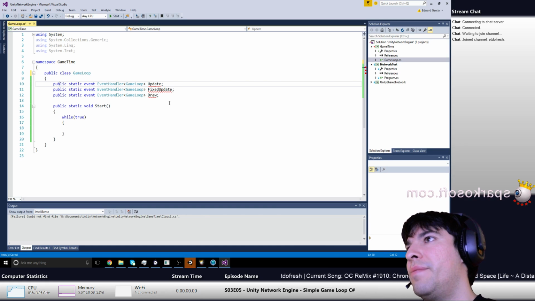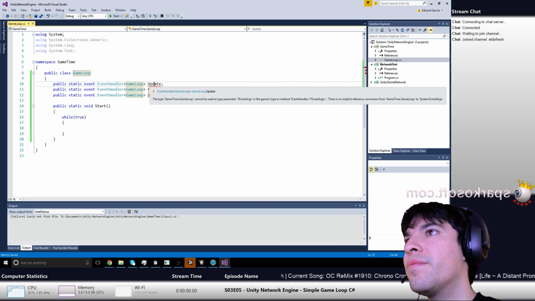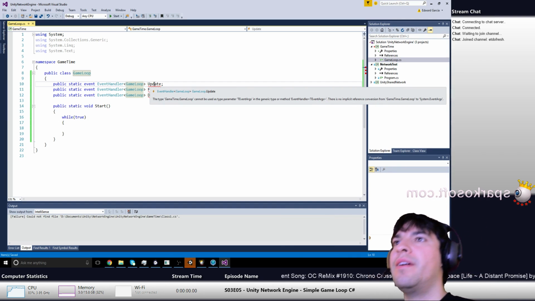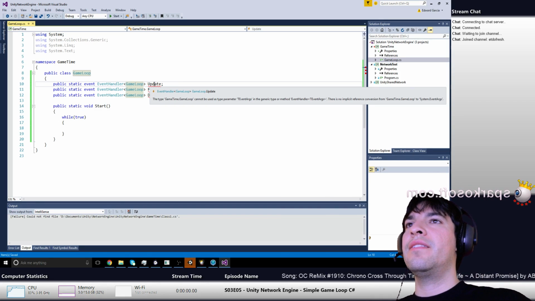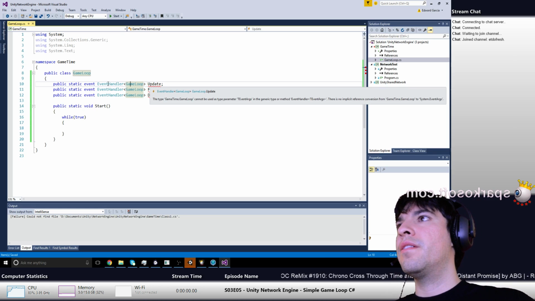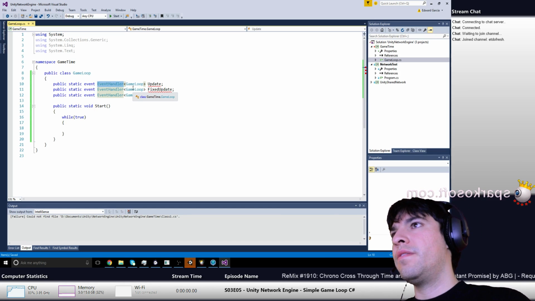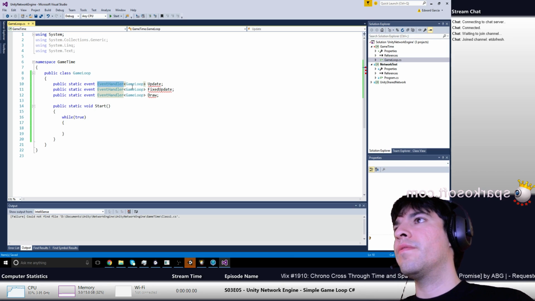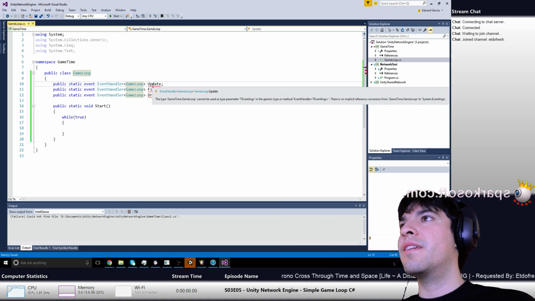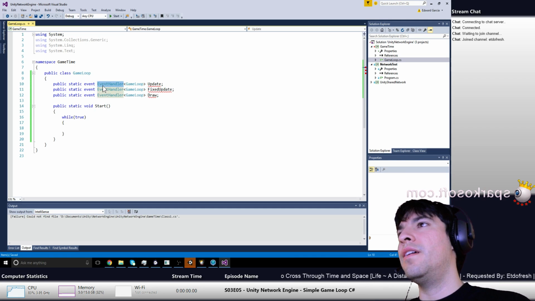Let's just go ahead and make it game loop. Now what? Alright, the game time game loop cannot be used as a type parameter. Event args in generic. There's no input. There is no implicit conversion from game time game loop to system event args. Is that what I'm supposed to say?